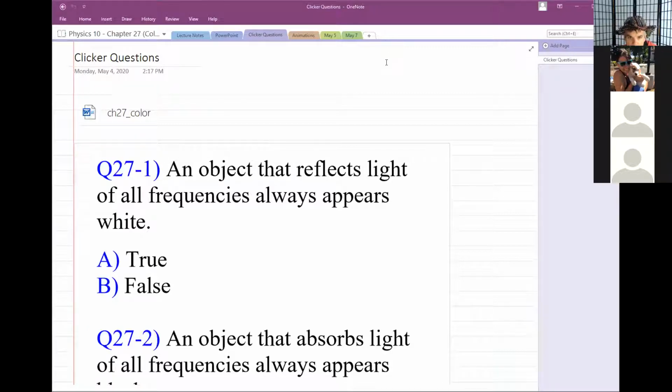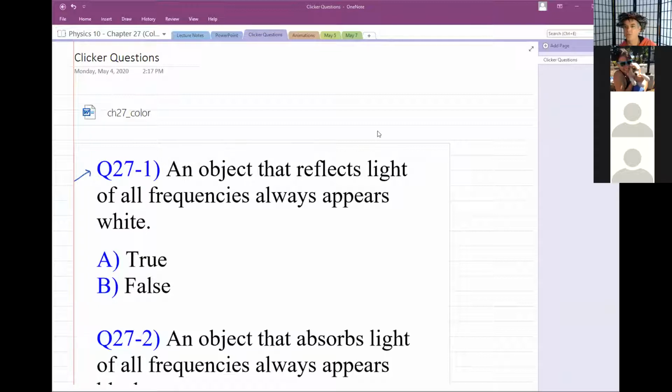Poll. So the question is this, question 27.1. An object that reflects light of all frequencies always appears white. True or false? I launched a poll.